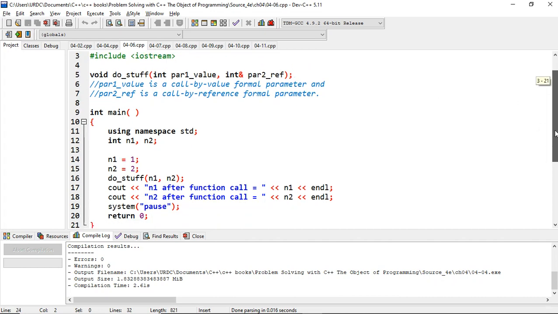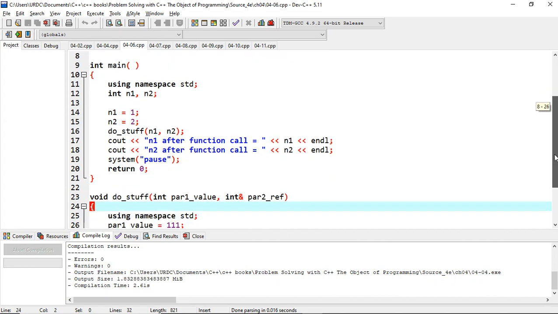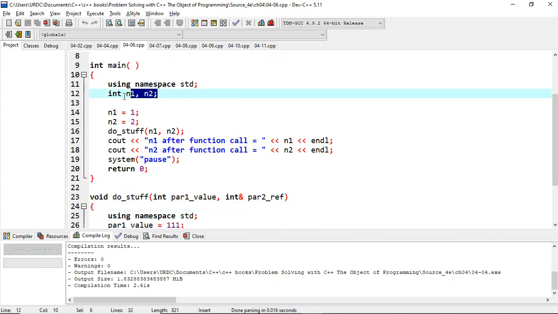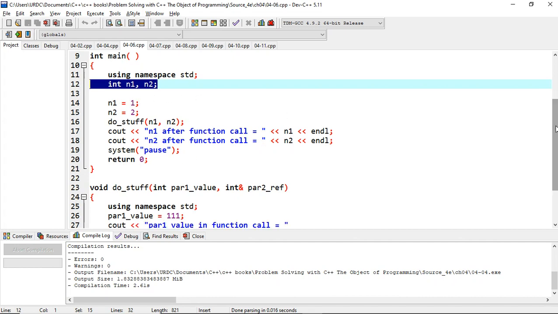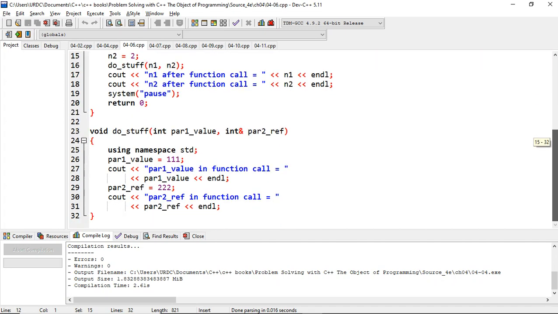So we have the following variables declared in our main function, which means they should be visible all throughout our main program. And we have the following function. Take note that its first parameter is a call by value parameter, and the second one is a call by reference parameter.